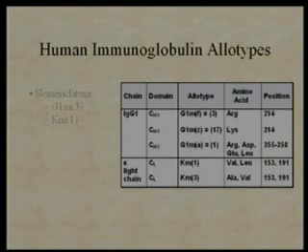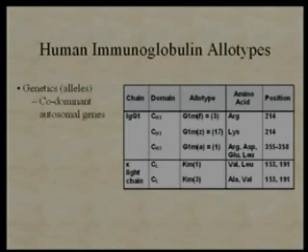Some of the allotypes are a little bit more complex. It's more than a single amino acid. G1M1 is actually this sequence of amino acids, arginine, asparagine, glutamate, leucine, at these positions. So if you have a gene that specifies those amino acids at that position, then you will express that particular allotype. And you have allotypes on the light chains, like the KM allotypes. KM1 is valine, leucine at those positions. And KM3 is alanine, valine at those same positions. So depending upon what gene you've inherited, that will determine which allotypes you have.